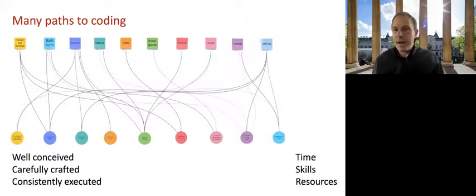Design codes have gained and are gaining a new status in the English planning system and their use looks set to grow and grow. Like any tool, there will be good design codes and bad ones and just having a code in place is no guarantee that design quality will be delivered. So we need to be well conceived, carefully crafted and consistently executed to achieve that and all these things take time, skills and resources to secure. However, when done well, as Place Alliance research has shown, they do have the potential to deliver superior design outcomes and in that respect, the learning from this pilot program and the next phase and the next more ambitious phase is, I think, to be strongly welcomed.